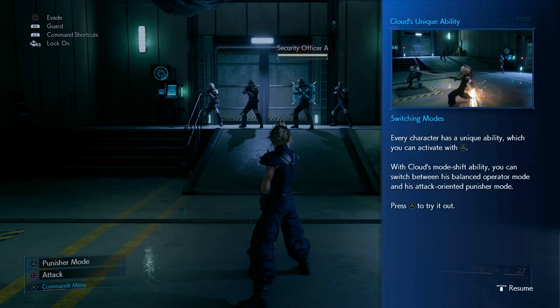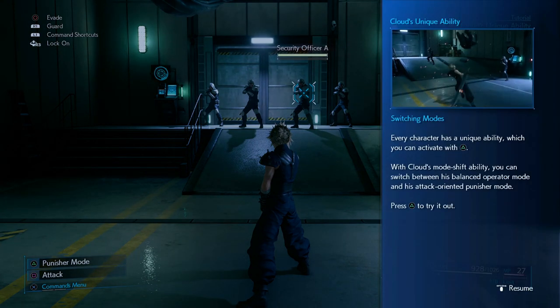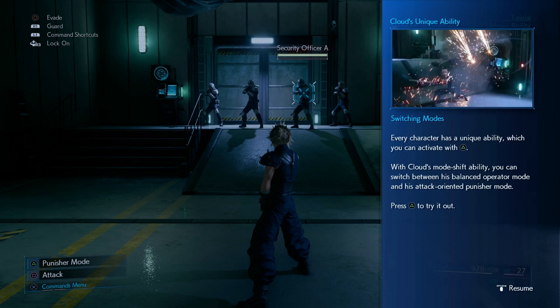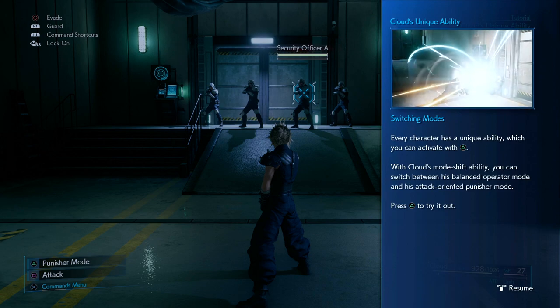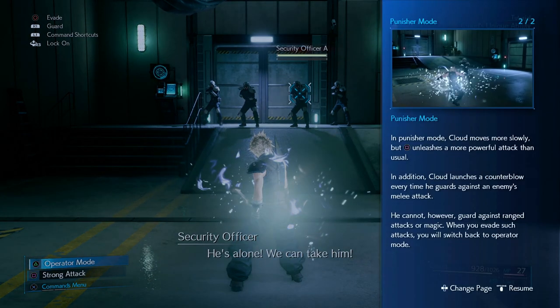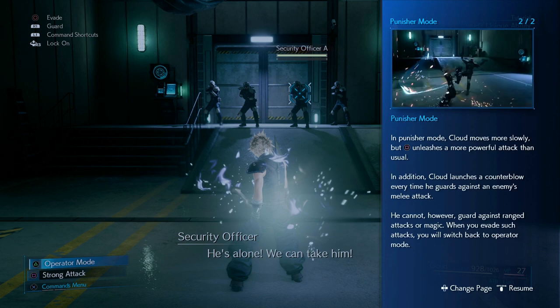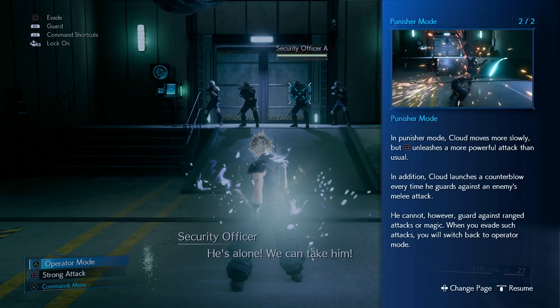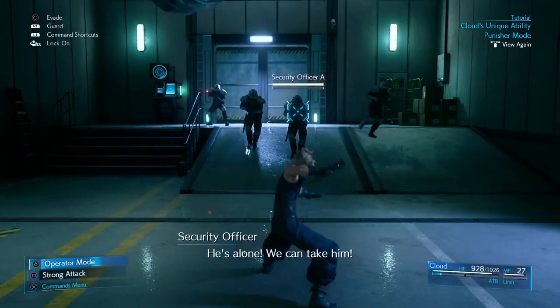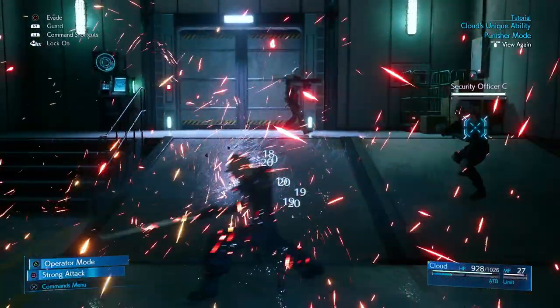Okay, so now it's telling us to switch mode. You can by pressing triangle. With Cloud's mode shift ability, you can switch between his balanced operator mode and his attack-oriented mode. Let's try it out. Look, Cloud moves more slowly, but Square unleashes a more powerful attack. So it looks like we lost the ability to guard. Nice.